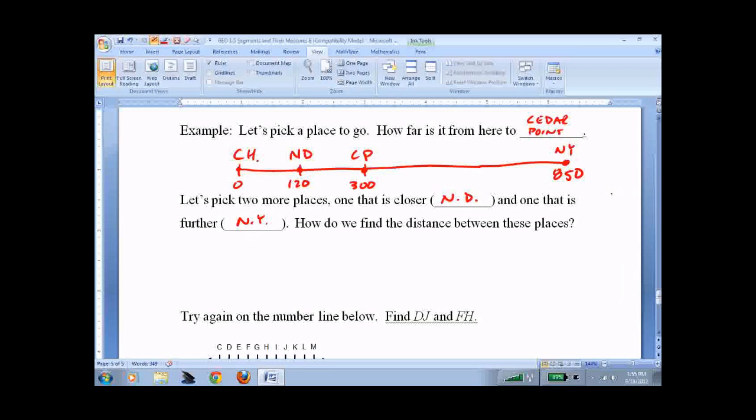How do we find the distance between the places? Well, I put it on a number line. So let's erase that just for a second. Pretend we don't know. We know that this is 120, this is 180, and this is an additional 550. So how do you find the distance? We just add them up. So from Chicago to New York, already did the math, we would say it's 850. If we knew one of them and had to find another one, we would just subtract. This causes problems for people, so you have to picture it on a number line.